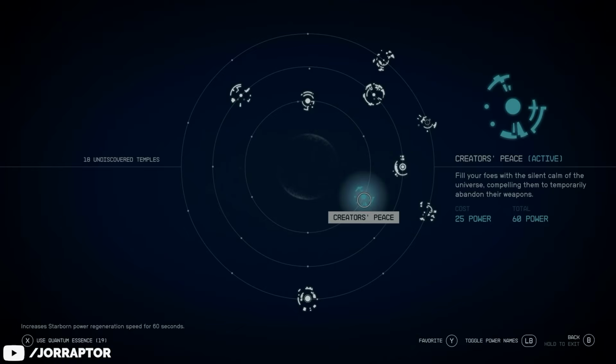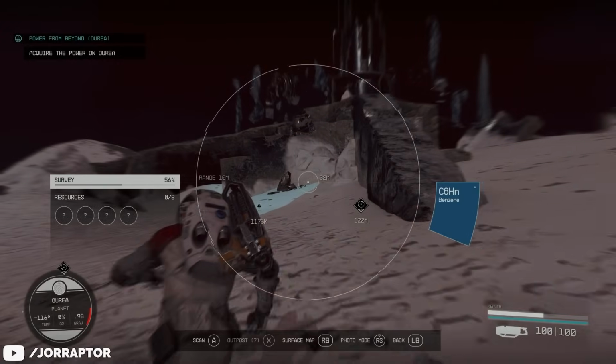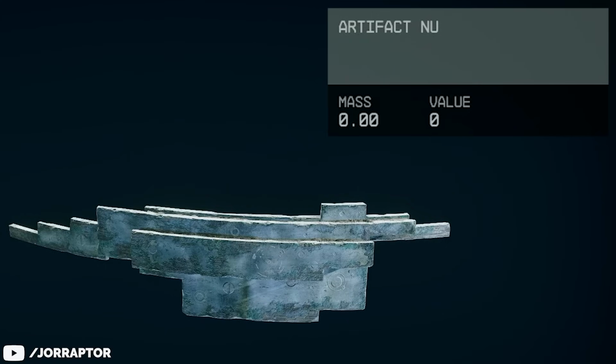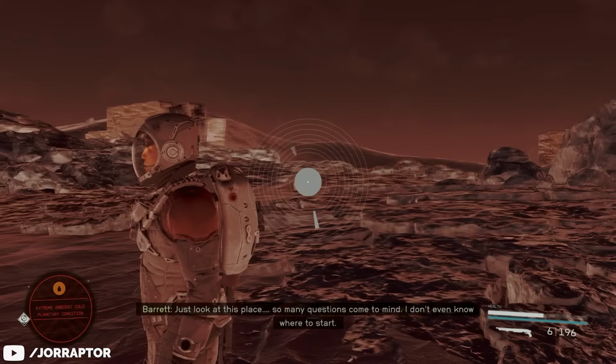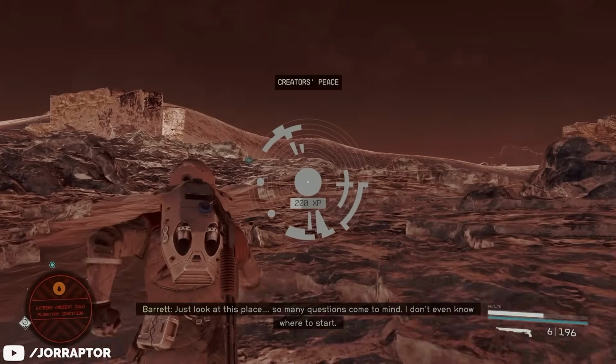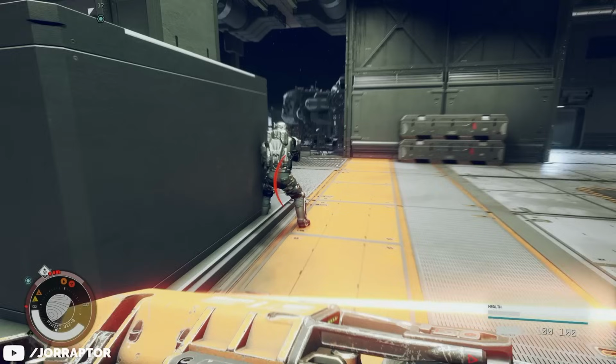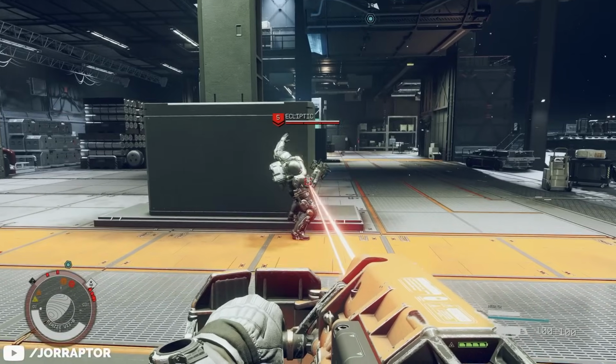You get it from the Temple of Nuwa, but the location for this temple is random. Temples are linked to artifacts, and you get the artifact of Nuwa super early. So what I would recommend is that after completing the Into the Unknown main mission, immediately go do all the Powers from Beyond quests, and then the Creator's Peace should be yours very quickly.